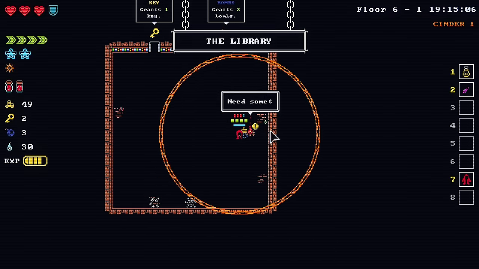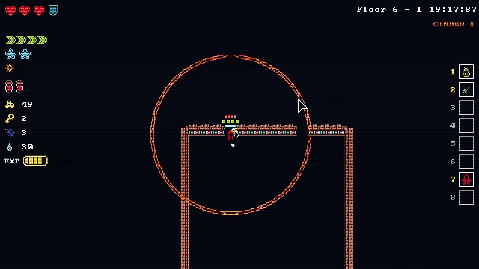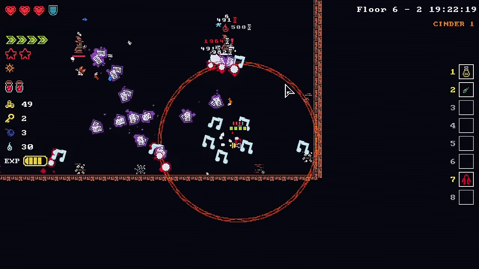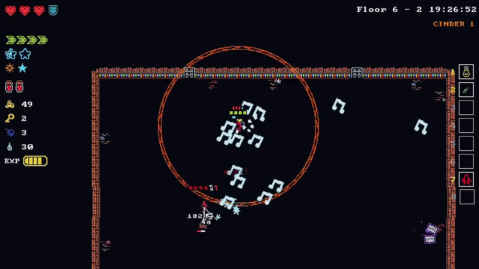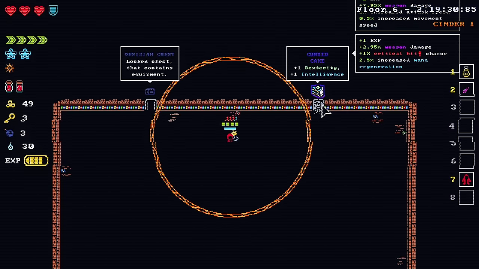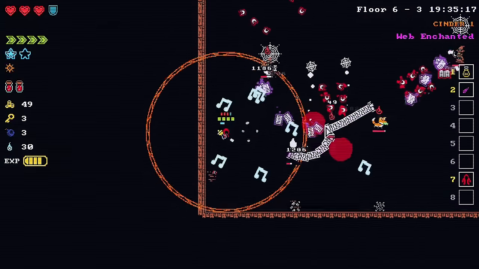Let's move on. Okay, we got the cursed music stage. This bell is actually kind of good, even though it has a crappy status on it. It probably wouldn't even be close to as good if we didn't have the top end damage guarantee.